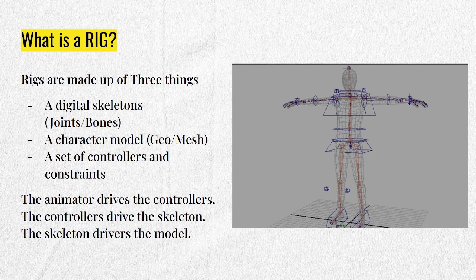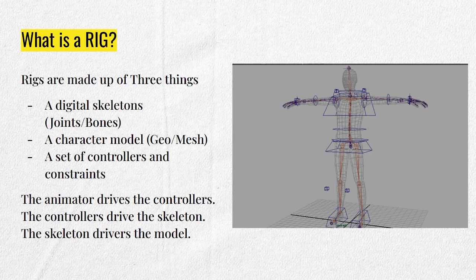So we're going to cheat that by making a set of controllers and constraints. These little shapes around this model, those are controllers. And those essentially tell the bones what to do. We have the skin, we have the bones. Think of controllers like the muscles. You constrain them onto each controller, onto each bone. So it's like, hey, when I move this controller, I want this bone to move like this. That's the chain of influence.